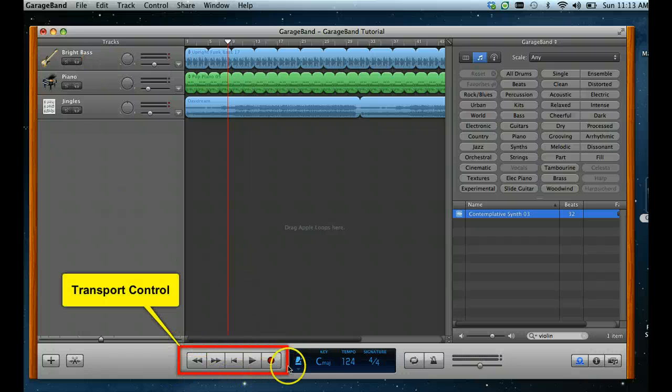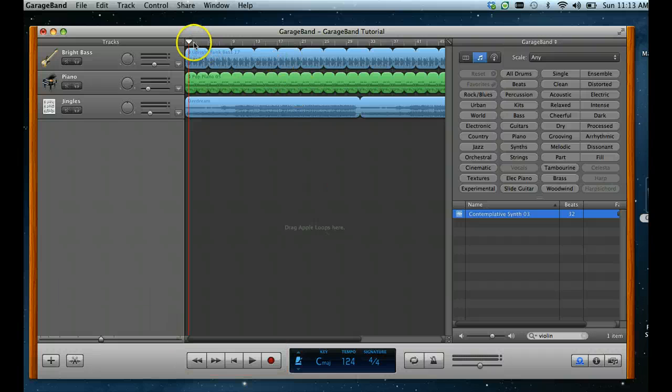Next we have the transport controls. Okay, who knew those were called transport controls? But that's what they're called, your rewind. This is very handy. I use it a lot of time. Go back to the beginning of a piece. And we also have the play or pause, to click to pause, and your record button there. So that's your transport controls. It transports you through different places in your GarageBand project. Right. And what does it transport? It transports this thing right here, which is called the playhead.